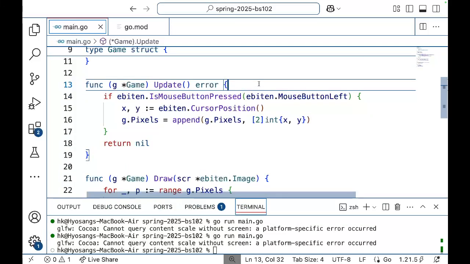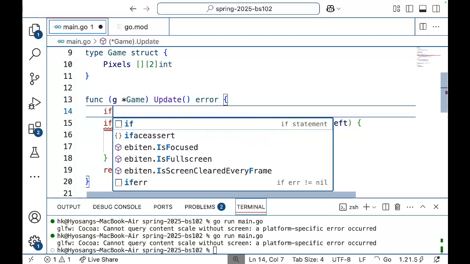So there's a function that detects whether the mouse button is just clicked. Just clicked means that it will detect whether this is the first time pressing the mouse button. It's different from detecting whether the mouse button is pressed, because that function checks every time the update function runs whether the mouse button is still clicked. But I only want to know whether the left mouse button is just clicked the first time.